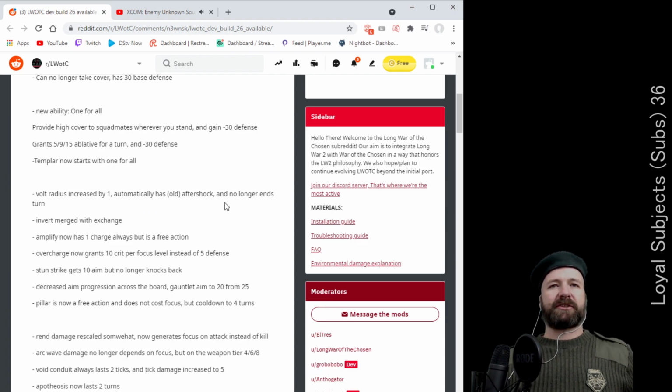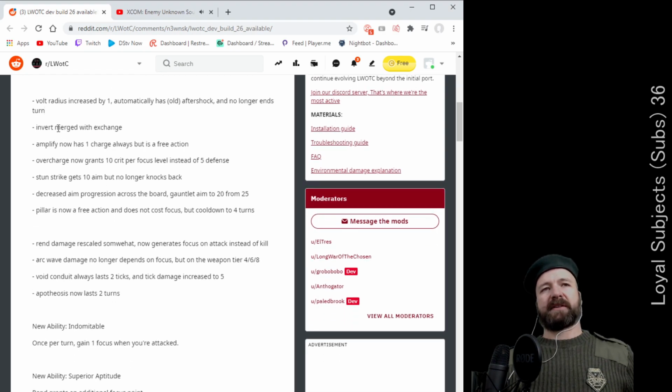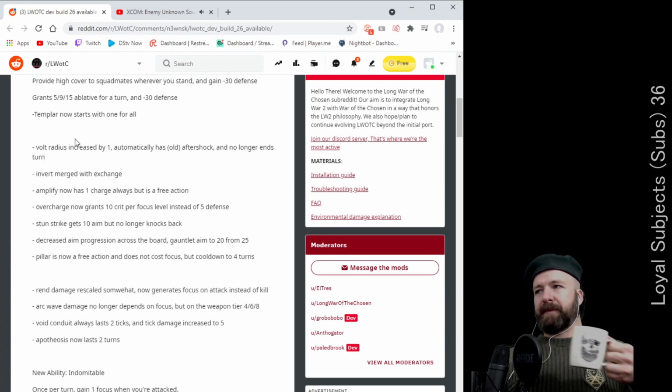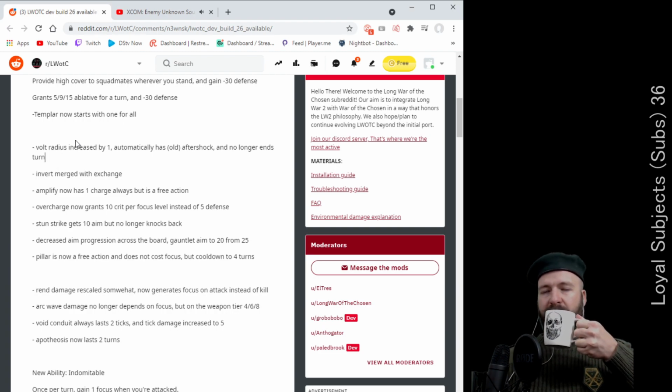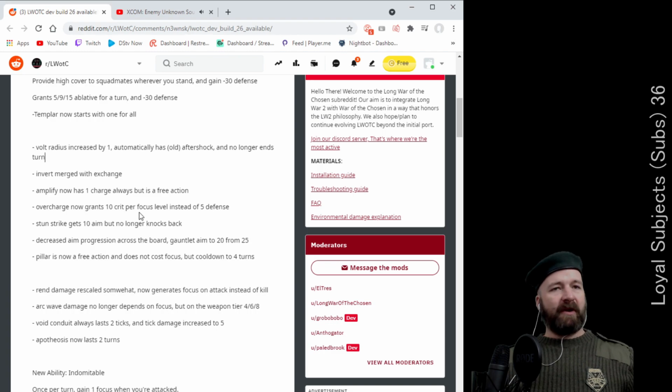Automatically has the old aftershock, no longer ends the turn. Okay, that's pretty cool. Let's think about vault. Increased by 1, it could then potentially, depending on some of the other changes, be viable to go the full focus and mage build. Because if you get the ability that lets vault apply debuffs like disorientation and whatnot, that could be pretty powerful. Especially because it no longer ends the turn.